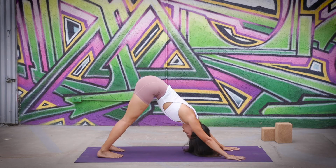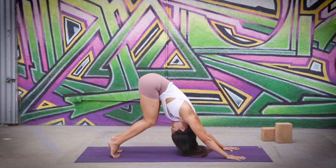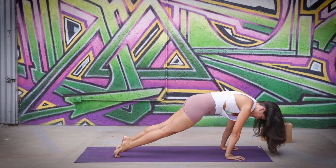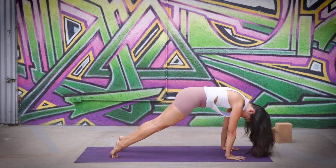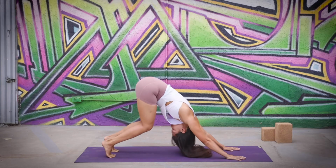This time on your inhale, lift your heels, bend your knees, tuck your chin to your chest, and roll yourself all the way forward to your high plank pose. Good, exhale, slide your hips back into that bent knee down dog. Inhale, roll yourself forward into the high plank. Exhale, sliding the hips back into the down dog. Good, one more time like that.